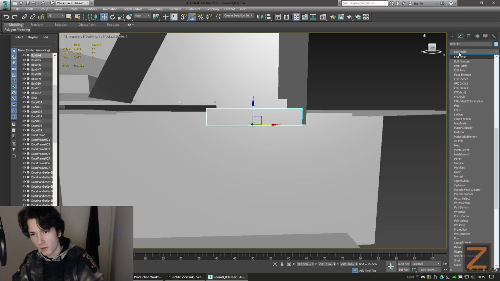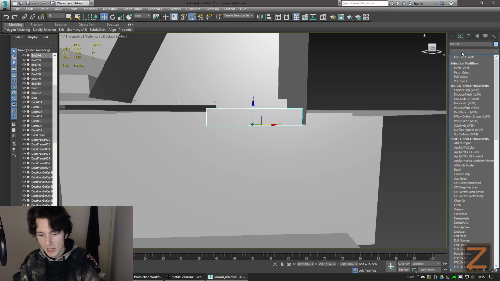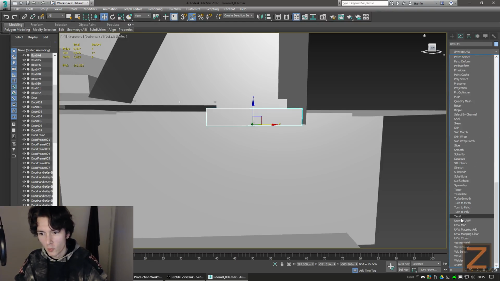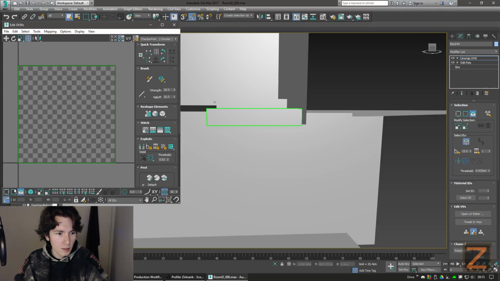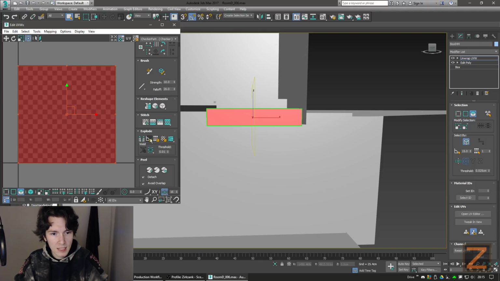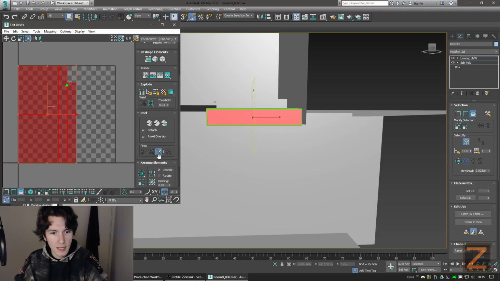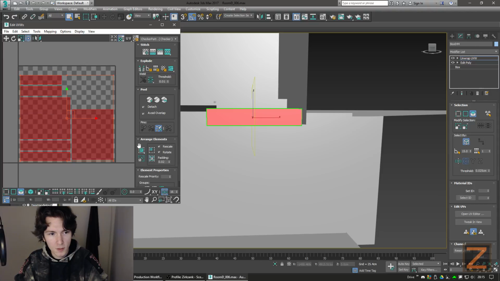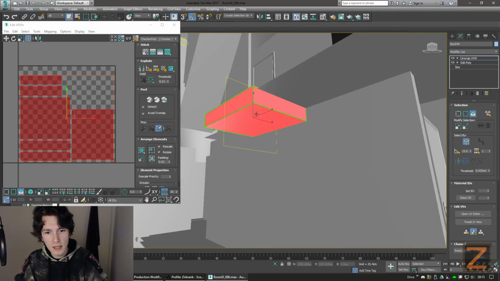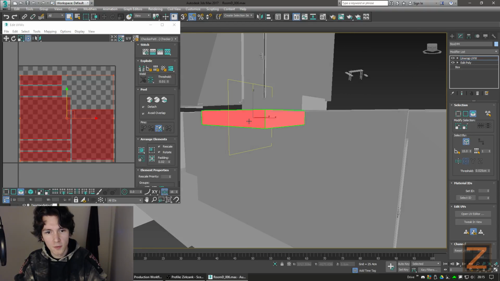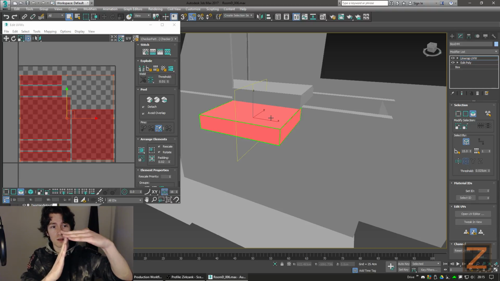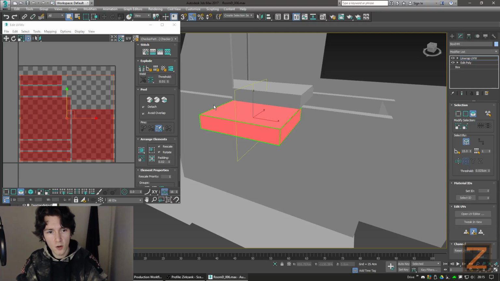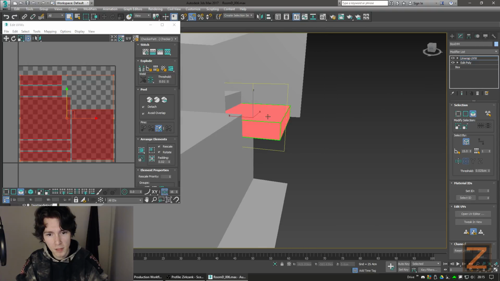This is so stupid. Look, you have to add an edit poly modifier on here, unwrap the UVW map on this, open up the UV editor, and just flatten this by polygon angle, and then spread it out so that it can be UV mapped with stair. To be honest, I don't need this bottom piece here. I don't really need the sides. I don't need any of this. This could just be like an R or L shape plane thing.